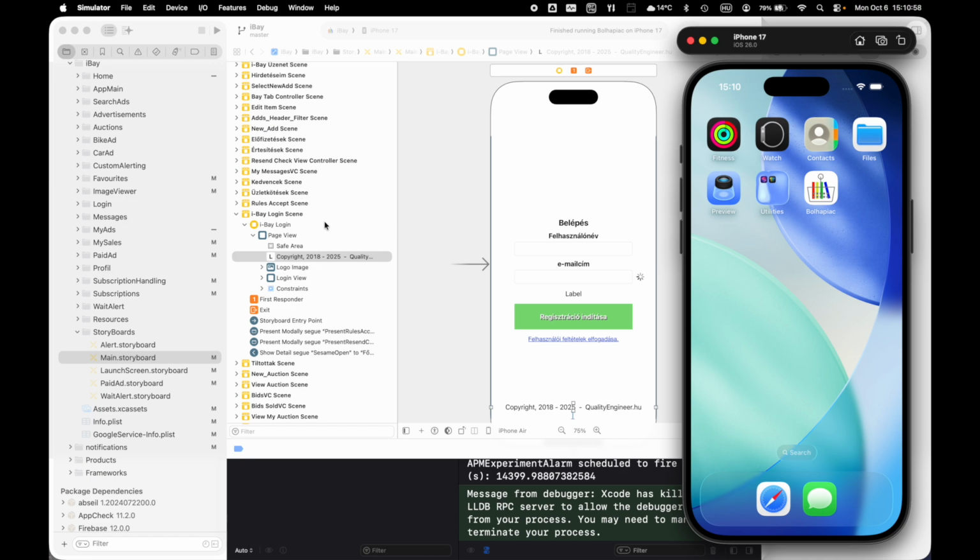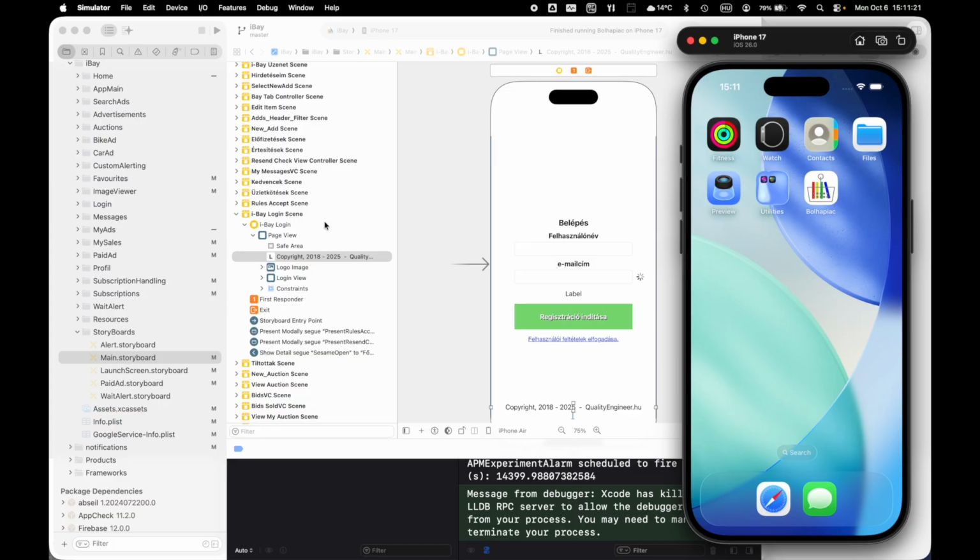Everything needs to be manually changed or updated to follow the new design concept with the SwiftUI solution. But I will explain what I found out during this migration process.